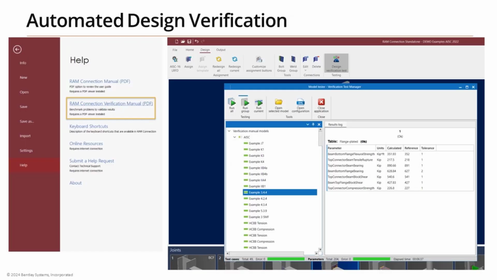What happens then is as it goes through every one, you can click on it, see that same results table, and then we use a coloration scheme, green being it's still a match. So that's a pretty exciting feature for us. And we will probably be putting similar kind of functionality in other products. STAAD.Pro is another one where we have many verification examples, different problems. And since the analysis results there are subject to the finite elements analysis, you tend to see a very slight deviation due to improvements in the finite elements analysis, the methods there.